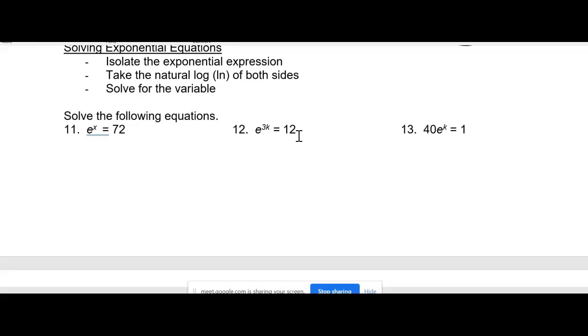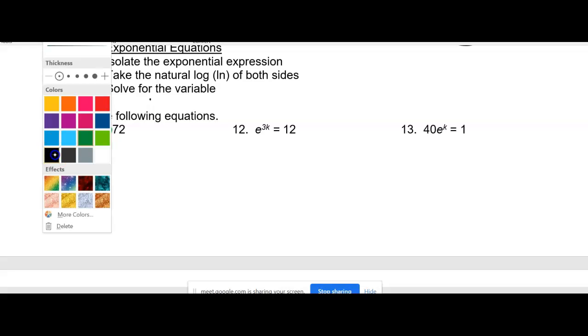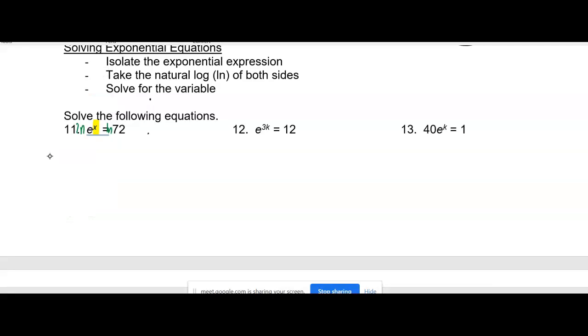So if we look at this first one, the simplest one, if I'm trying to solve this for x, I need to get rid of the e. And that's kind of the whole point of what we just did. We now know how to get rid of the exponential function. We do that using natural logs. So we would do the natural log of both sides. So that these would cancel, and then x would just equal whatever the natural log of 72 is. Right.